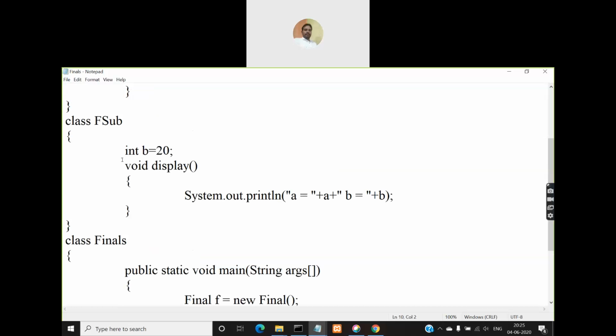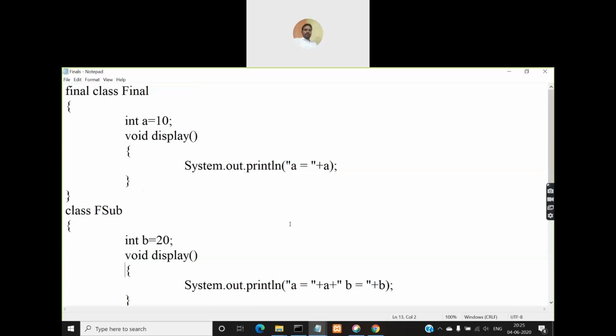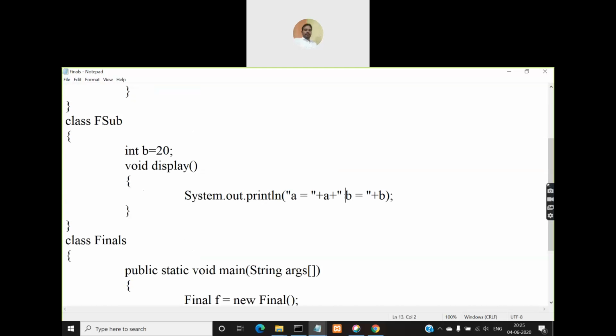FSub has an instance variable b whose value is 20, and a display method which will display a and b values. But I cannot use this a value because a is not part of FSub, because it is not even a subclass of Final. So I cannot use a here. If I use simply b, that will work for me. So I'll only use b here instead of a. So it will print the value of b.